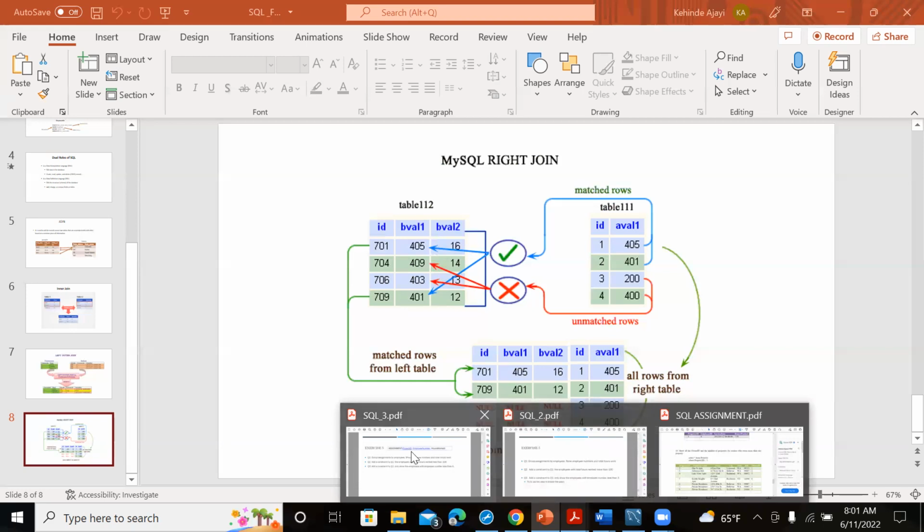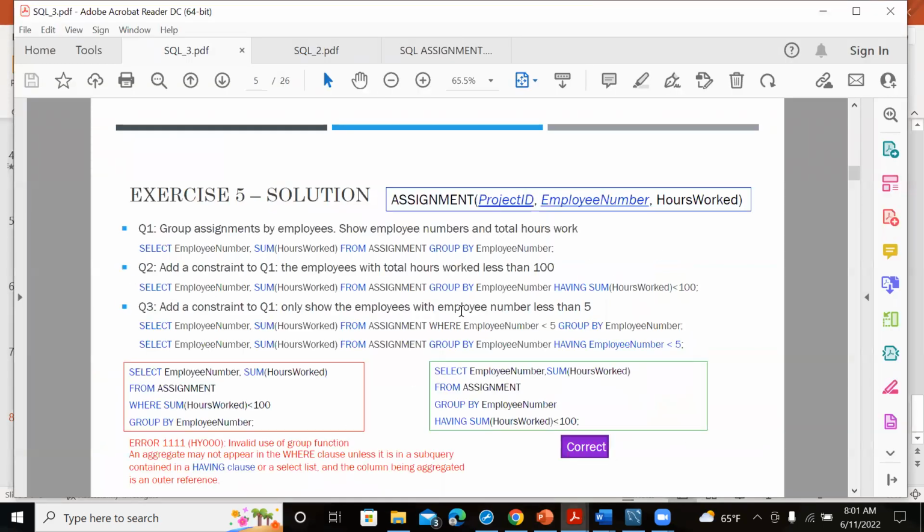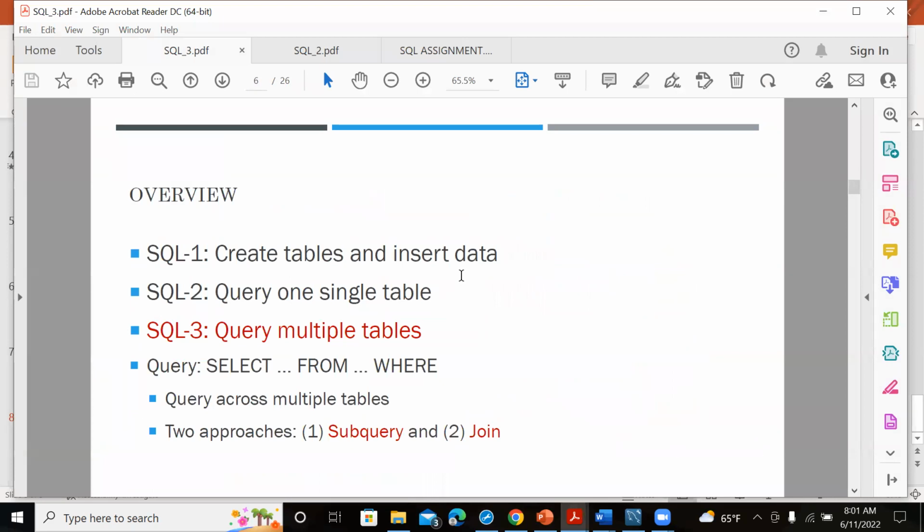All right. So let's look at this. The goal here is to query multiple tables. That's the goal for today. And we're going to be using, I think it should be, the exercise table, the one you've loaded already and used for the assignment. I believe so. So all the practice we're going to do is from that table.